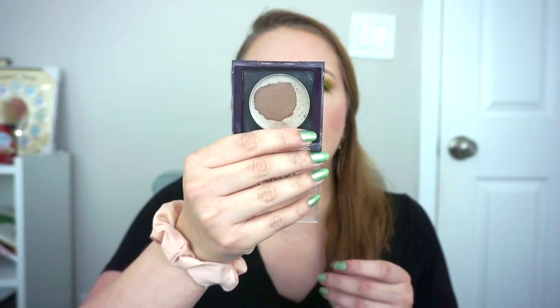I'll go back to the other Lorac kit later to use up the lightest shade. I actually repressed this into a blush-size pan and put it in a Makeup Geek small empty magnetic quad and it works so well. I'm so happy I have this because the next smallest magnetic palette I have is the small Z Palette which is still kind of big, so this just works perfectly. There is a ton of product in here so this is going to take me a while — it's also very pigmented so I'll be working on this for a while, which I'm totally fine with.